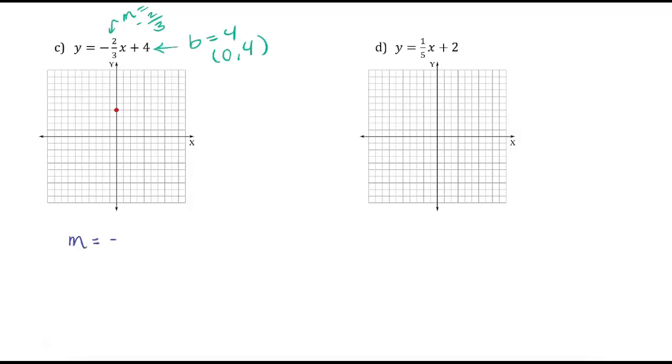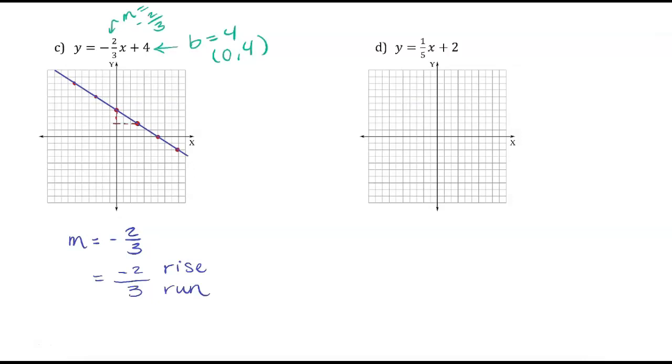With our slope equal to negative 2/3, we could rewrite this as negative 2 over positive 3 or positive 2 over negative 3. Either way will work just fine. I'll consider this as rise of negative 2 and run of positive 3. That means for every 2 units down, I want to go to the right 3 units. Having a second point is enough to sketch the graph, but having some more is sometimes helpful too. And now we sketch our line.